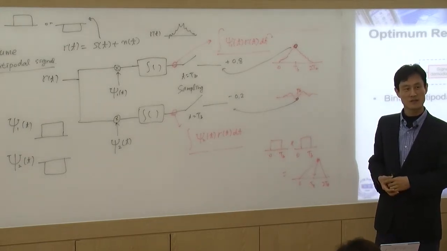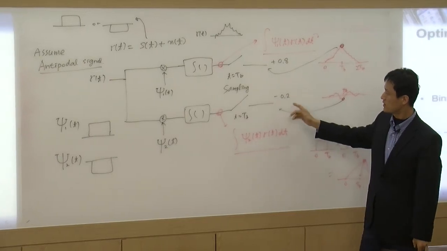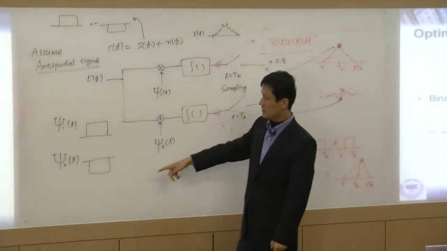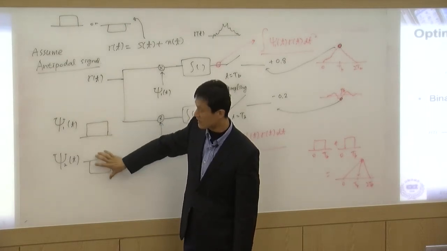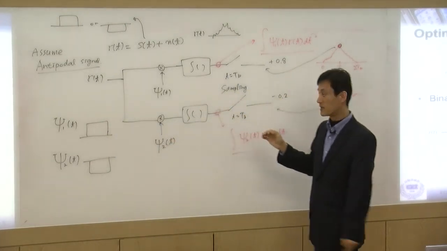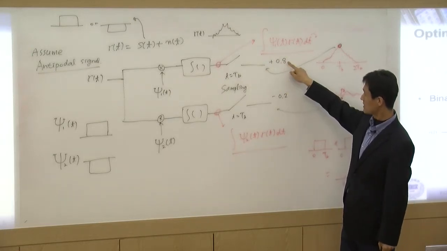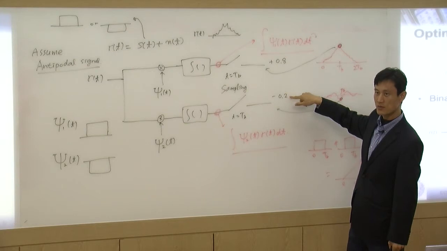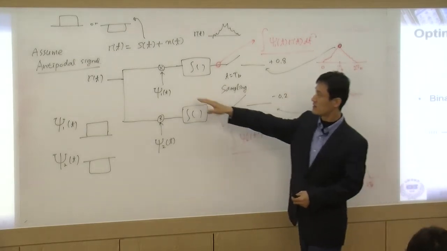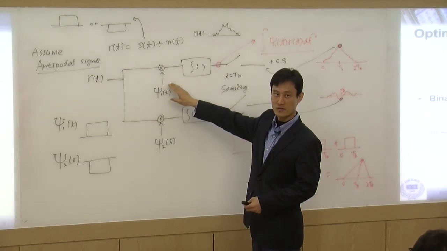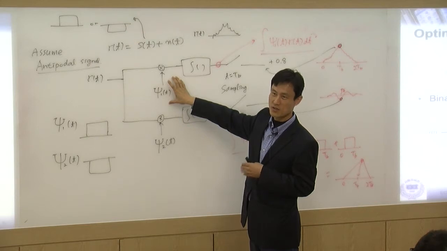That's the decision. In this case, just think about the amplitude only, because you don't care about the sign. You get a different sign because the original perfect answer has a negative and a positive, so sign doesn't matter. Look at only the amplitude. In this case, this one has a larger amplitude than this one, so the decision is this one. We simply decide that this one was probably transmitted.